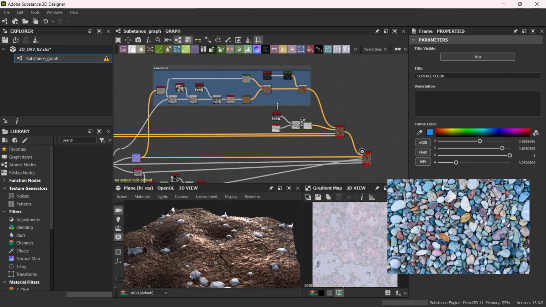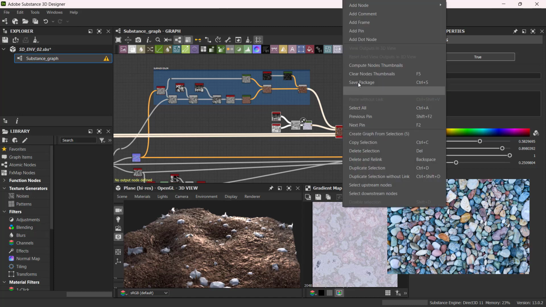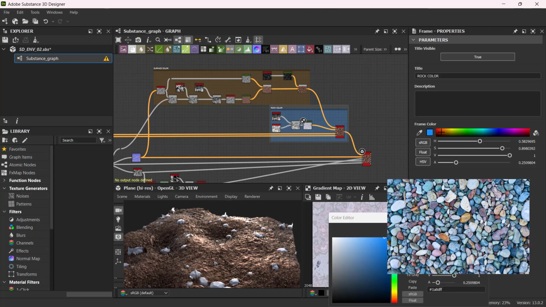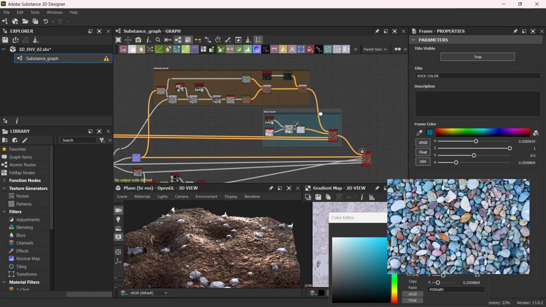There. Now these I'll right click, add frame. This is going to be rock color. So we just change this, for example, surface color, to something relatable, the rocks color. Okay, so that's for the rocks.